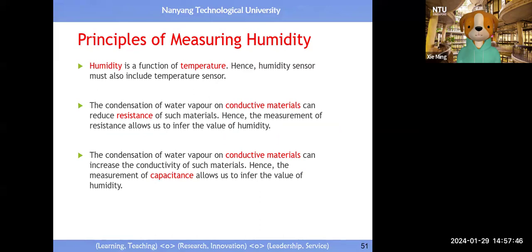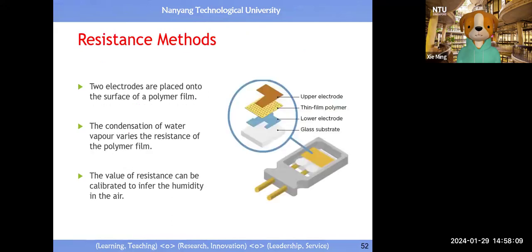Okay, in future, let's say you want to design by yourself a sensor which allows you to measure humidity. Then what are the popular principles to follow? So here you see there are 3 popular physical principles for you to apply in order to guide the design of a humidity sensor. Or at least these 3 principles allow you to understand the design of a humidity sensor done by others. Okay. First one, just like I mentioned, is to convert humidity into resistance.